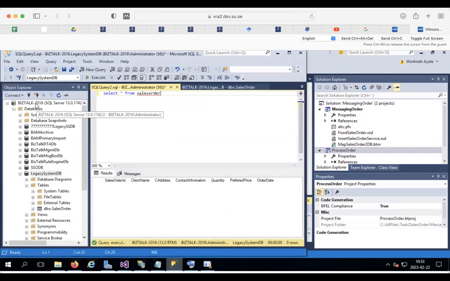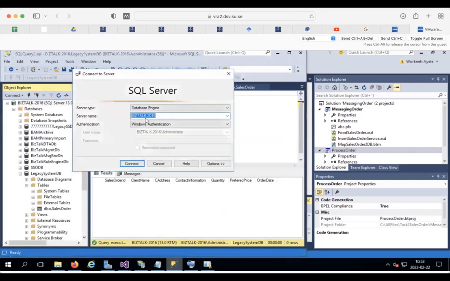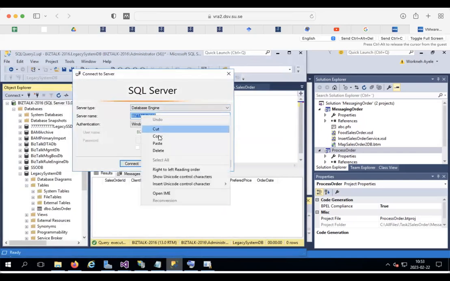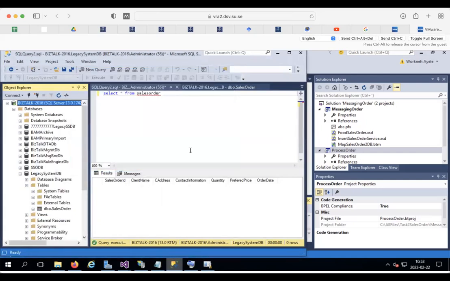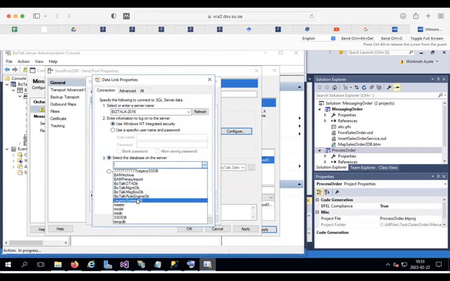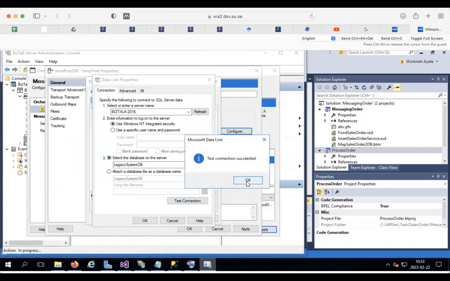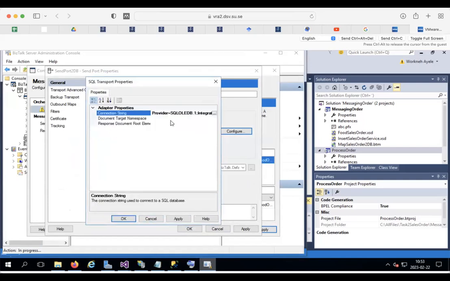So the name of the database, I can find it here, or I can type BizTalk. You have it in the manual. Then I will paste it, then use Windows NT, and I will get the database legacy system DB, and then I will test it, and it succeeded, and I click OK.